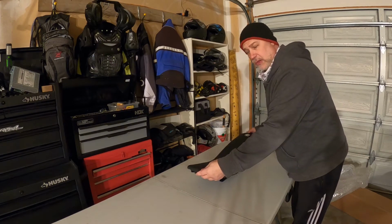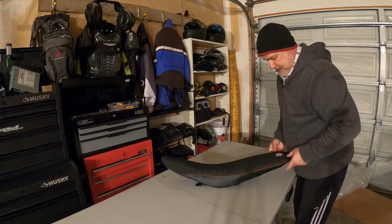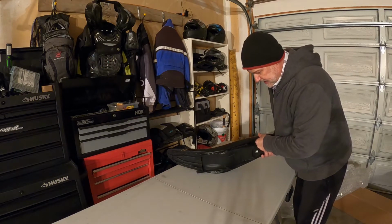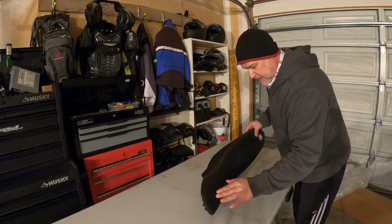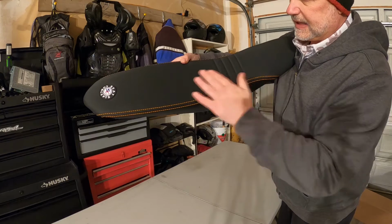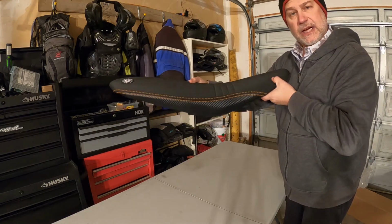I ordered the low profile with the orange stitching that matches the orange on my bike. And right off the hop, I like the way it looks. I like the fabric, kind of grippy, and it's actually really light.